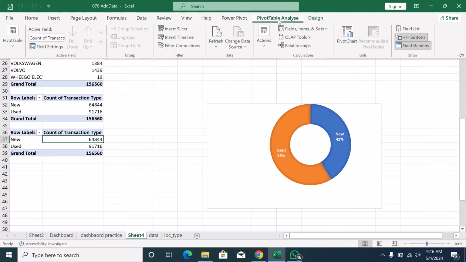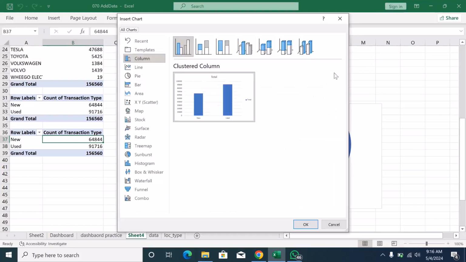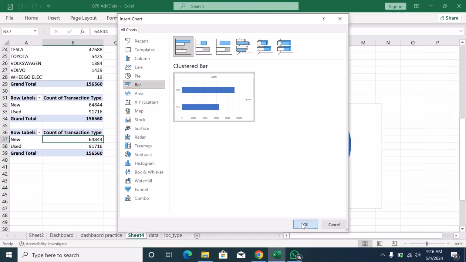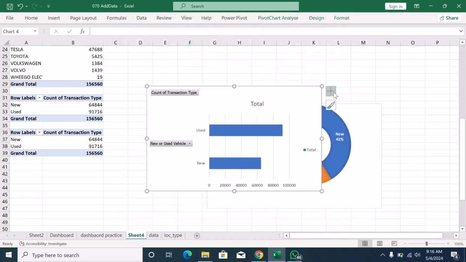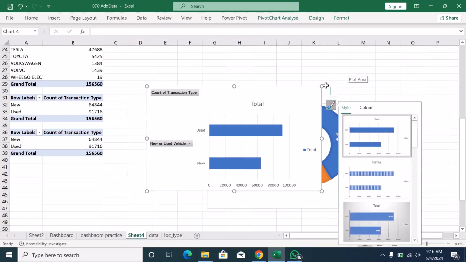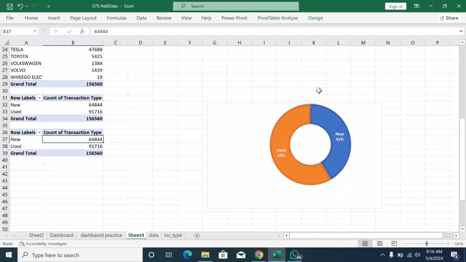Pivot table analyzer. Let's see if we can work on this. Bar. Let's see. It's not coming up. So I guess I have to delete this.